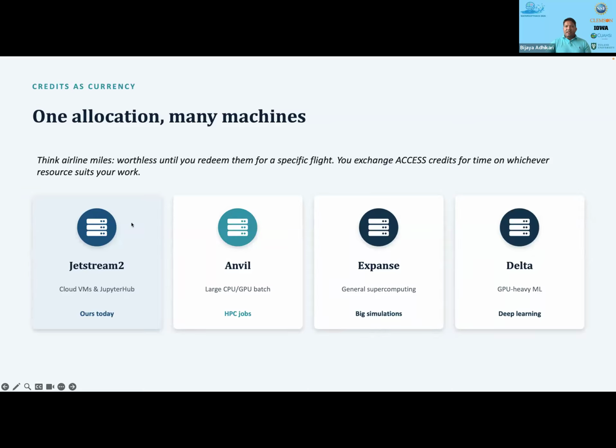So in a sense, this is a marketplace, right? There are multiple providers. You have the money, you have the credit, and you can choose where to rent machines based on your need. So you make the decision per task. We chose Jetstream 2 because our goal is to make an interactive, browser-based cloud computing application, and it is built exactly with that in mind. There's a clean VM model, clean Jupyter Hub support, and the credits can be easily transferred there.